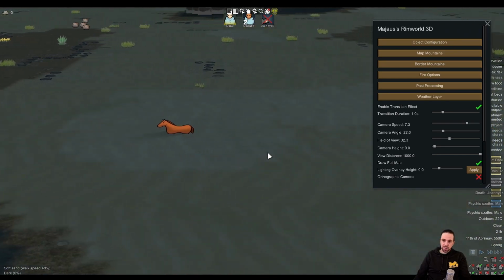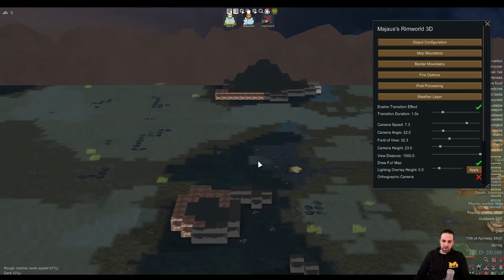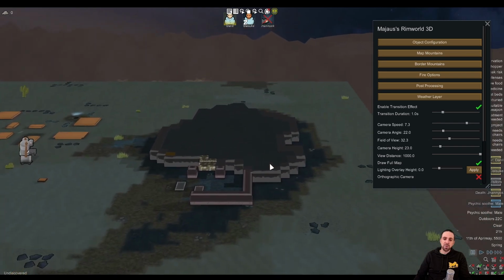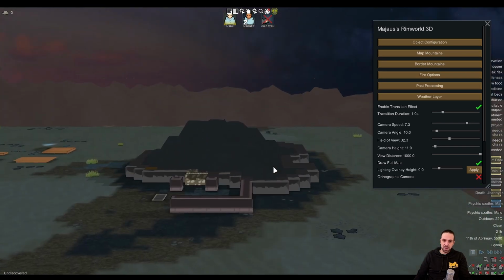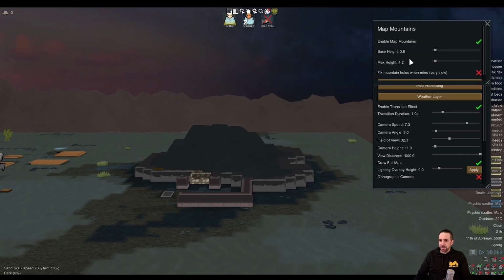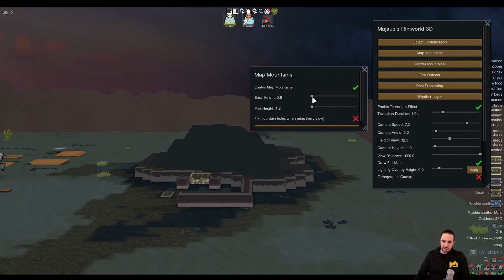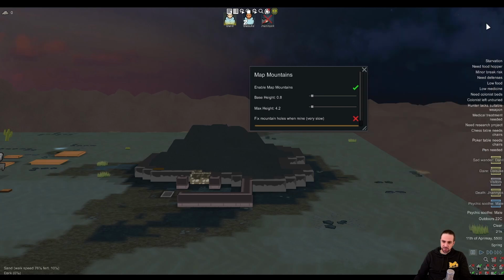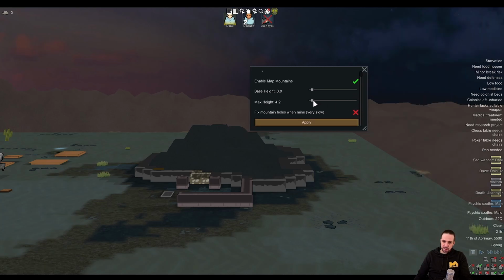The map mountains, okay. The map mountains are these mountains that you can edit here. The base 8 is the 8 where the mountain starts. I don't recommend to touch that. And the 8 is the 8 of the mountain.